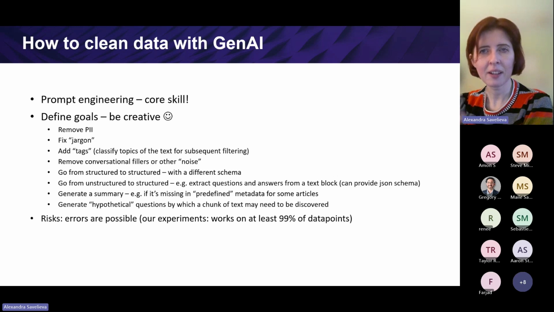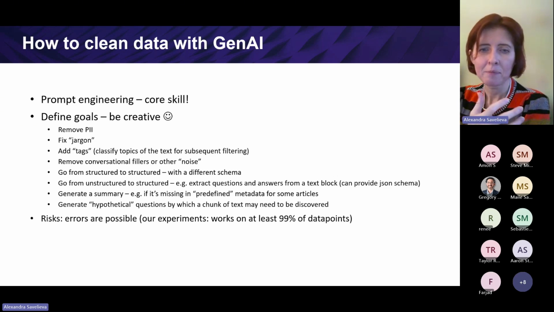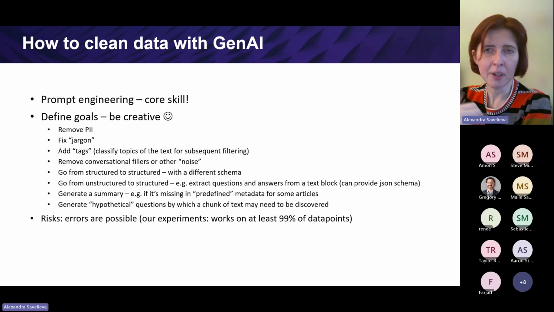Go from unstructured, noisy text to good structured text. Structured can be in the sense of well written, or structured in the technical sense, like being a JSON.